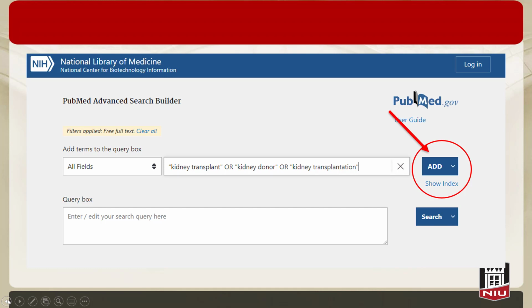I now click the default option of Add to put it into the actual search box below. Note, there is a drop-down menu here that allows you more control. We don't have time to review that feature now, but it's useful to know about that.